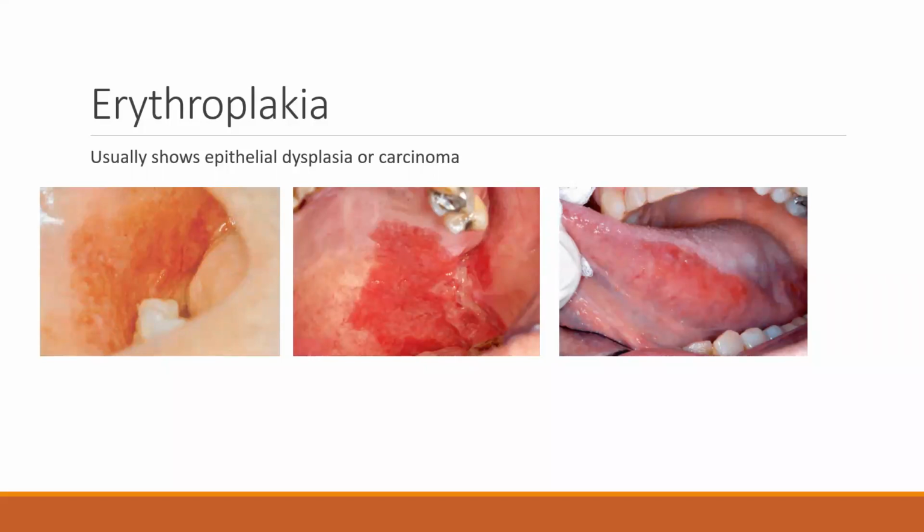And if you have to delay, you have to see if there are any contributing factors like some sharp crest, some contributing factor like a clasp of the dentures, then we have to eliminate that irritating factor, wait for 2 weeks just to do clinical examination. If it is healing, then fine, it was because of the irritating factor. If it's not healing, then consider it as erythroplakia, and depending on the stage and histopathological examination, the treatment can be followed up.